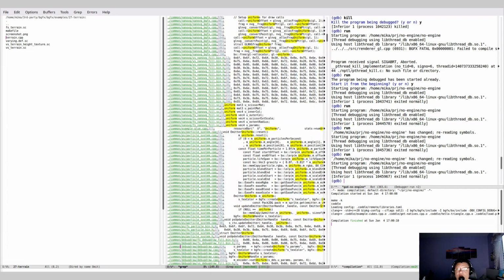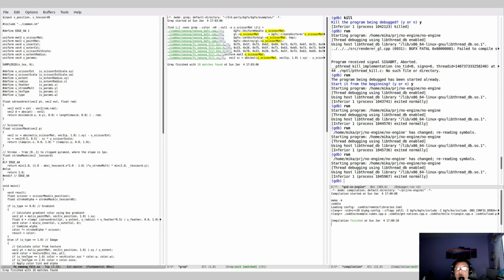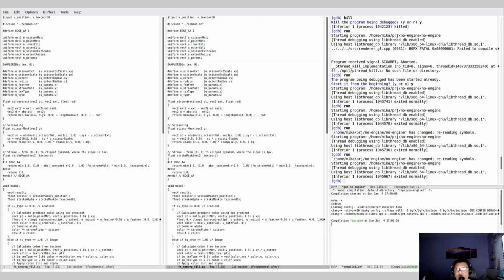There is a uniform. Oh, yeah, there is a uniform. Use scissors, mat. So we do the same thing, we just specify uniform. And it doesn't look like we need to do any mapping. We just say uniform and we're good to go.